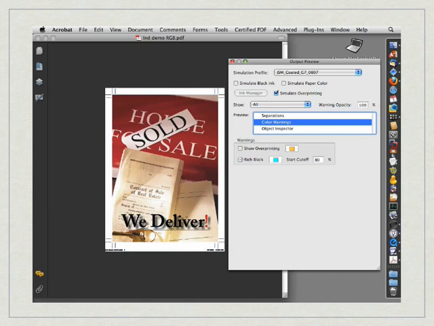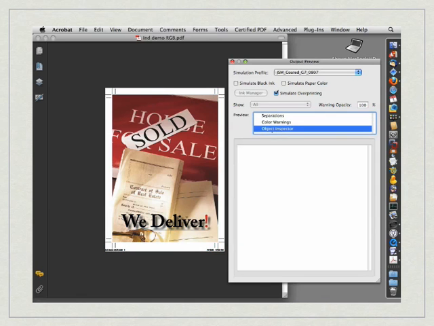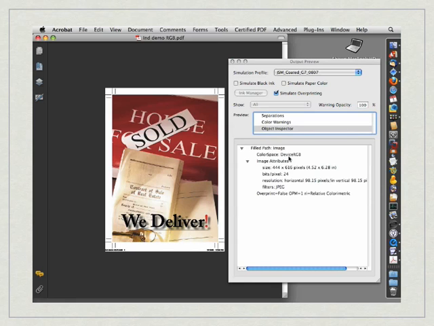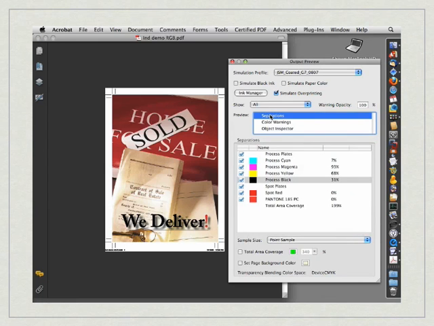And finally, if you go into the Object Inspector, you can click on individual elements and have it tell you a little bit of information about them. So here we clicked on this image, and we can see that this is a low-res image. Its resolution is 98.15 pixels, and that's a sign that that image could print with a lower quality than we'd really like to see. So the Output Preview is really much more powerful than most people know about. By selecting the different elements on here, you can find out a lot more about your file than just the separations.